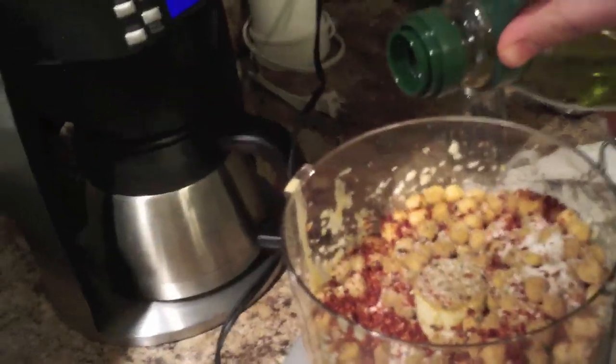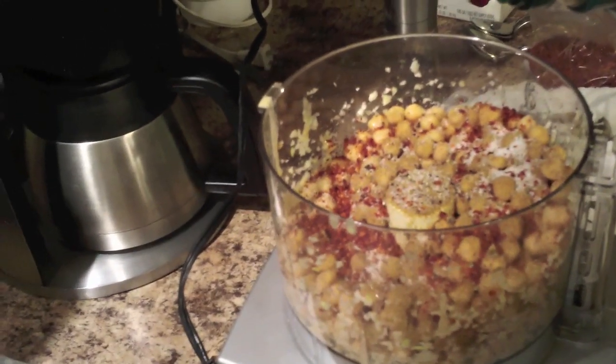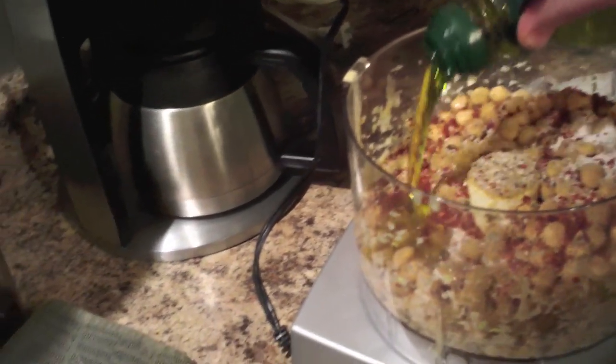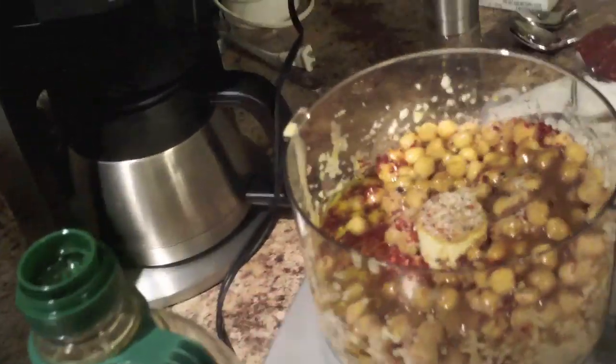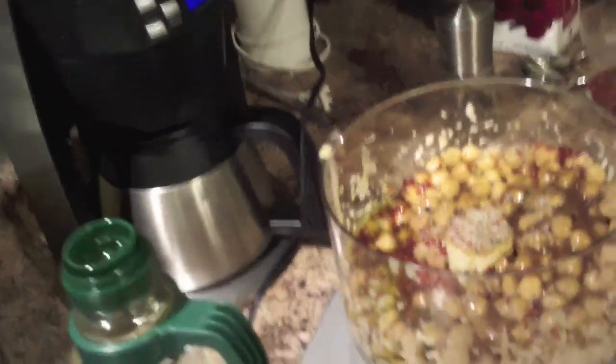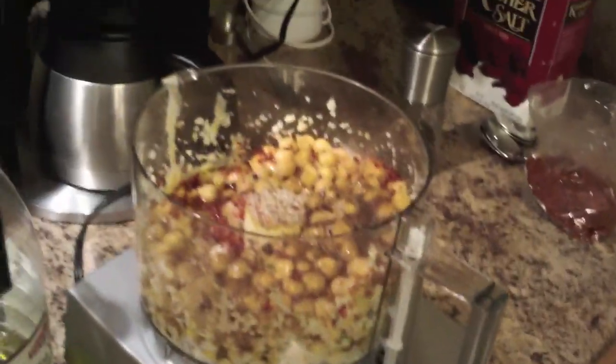And finally, as I said, it's really important to have a good quality olive oil. The olive oil is what's going to really make the consistency of the hummus. The amount of olive oil you use will determine how smooth the hummus comes out. Some people use water for this stage — I guess if you wanted a low-fat hummus you could — but I don't recommend it at all. I think it ruins it. So we're going to blend this up and see what happens.